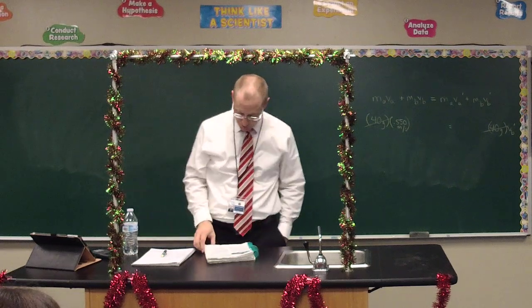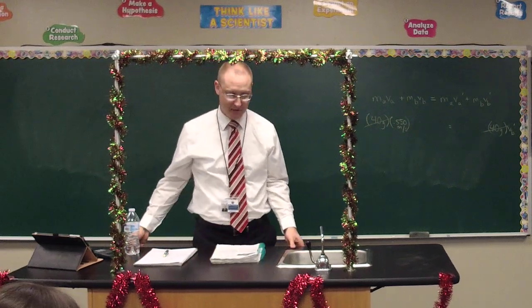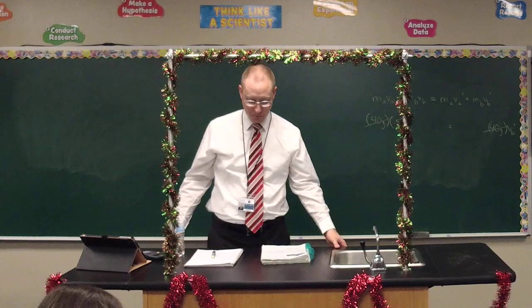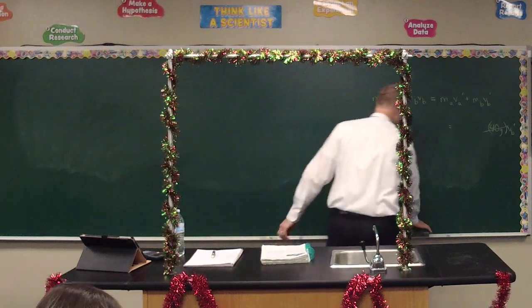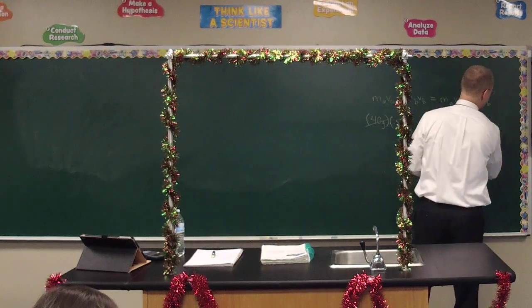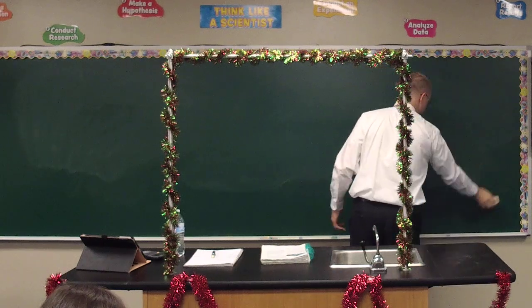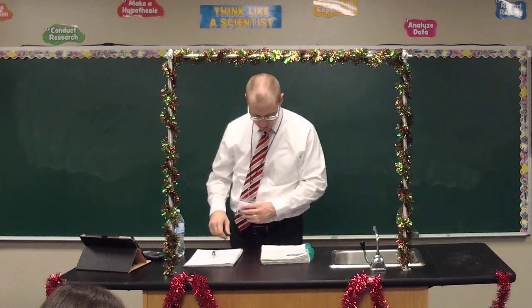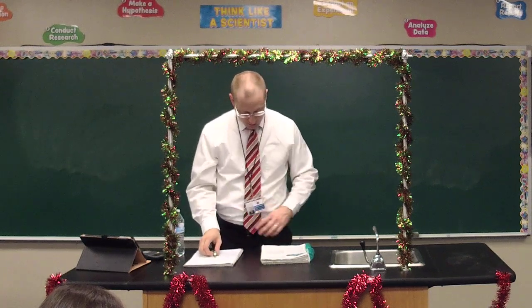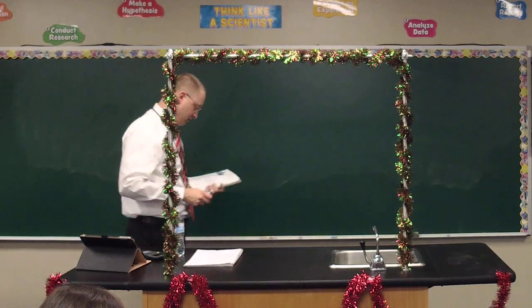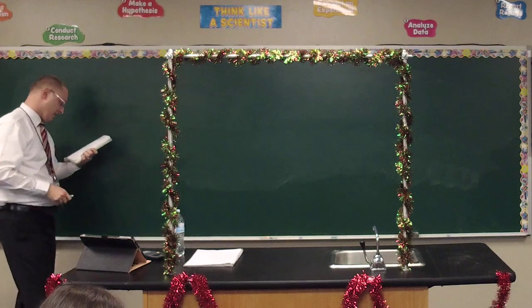All right, look at example 12.9, speaking of recoil of a gun. And read that for us, if you would, Audrey. A 3.2 kilogram rifle shoots 9.7 gram bullets. The muzzle velocity of the rifle is 850 meters per second. What is the recoil velocity of the rifle, assuming it is not held tightly against the shoulder? All right, which it should be, but it's not. All right, so here we go.